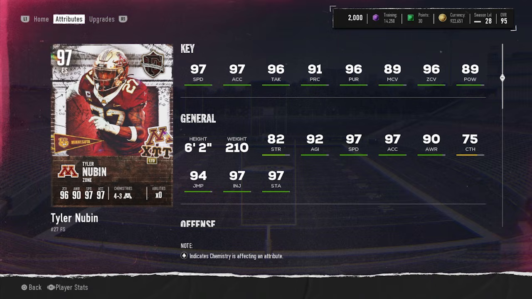At free safety, one more fraternities card. Tyler Nubin has really good mutt cards. This one in College Football Ultimate Team, pretty much the same. 6'2", 97 speed and acceleration, 96 tackle, 89 hit power, 89 man, and 96 zone. He is a zone archetype.